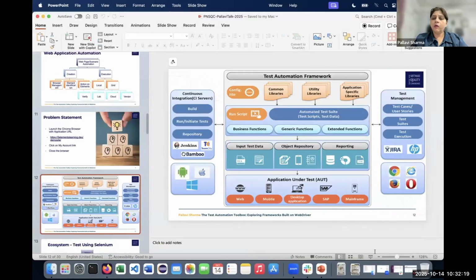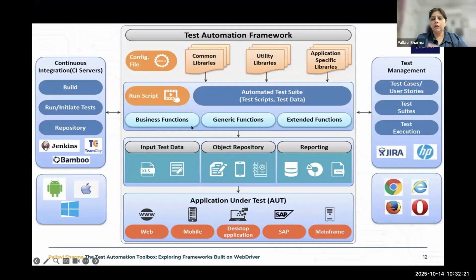Now, even for this small scenario, if we think from a test automation framework perspective, we can basically create all these different components which we would ensure at the test architect level that whatever we are building is what we are building right. So maybe this application, you can think about what are the common functions which you can see across this application. What are the common objects which you will see? So you develop the page object models.